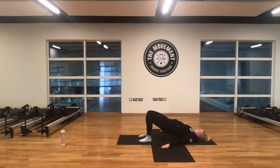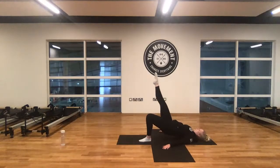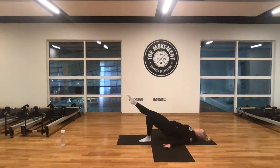So all the way through the left leg. Stretch and lengthen the right leg all the way up towards the ceiling. So as we breathe in, stretch long. We're going to keep the exhale going on the movement. So slowly exhale, engage the pelvic floor to 45, all the way back up, keep the exhale going. Take a breath in at the top. Good, exhale, lower that right leg to 45, all the way back up, keep squeezing up through the left side. Brilliant, one more, breath in. Good, exhale, slowly lower and back up.